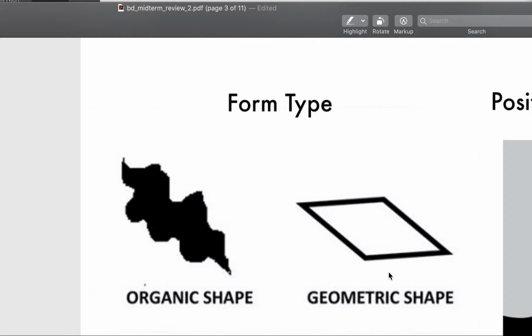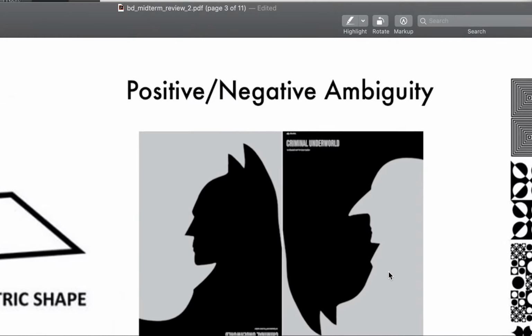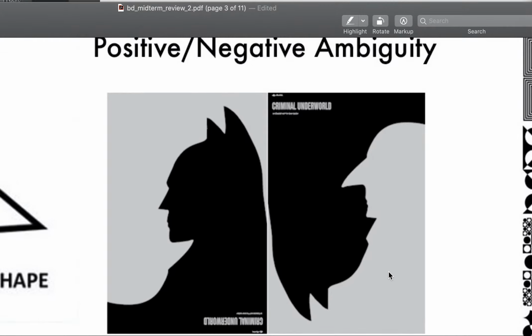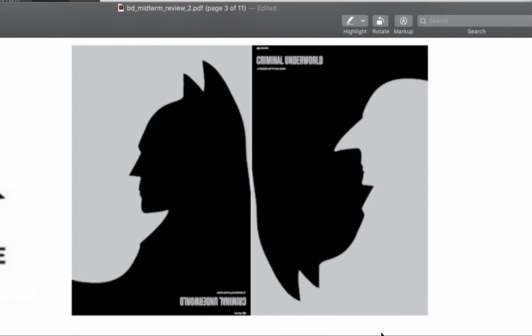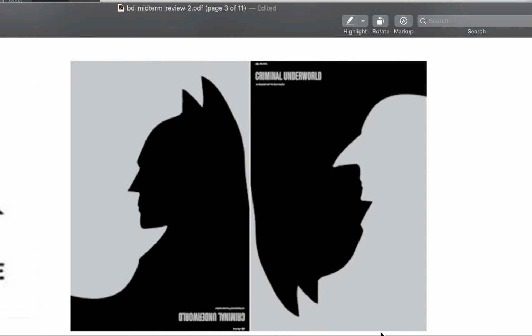Next up, we have positive-negative ambiguity, which, of course, we did a bunch with, right? Here we have the Batman. It's in black and white here, but we have the idea that when we are working with pictures, the whole idea of what's the background and what's the stuff is not absolute, right? Because it's all about how we construct things, and you can construct things so that the negative space can have a positive quality too.